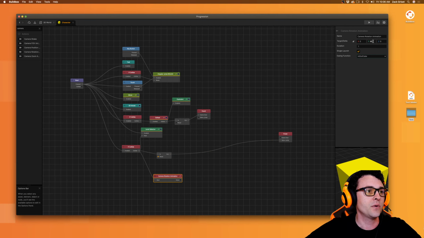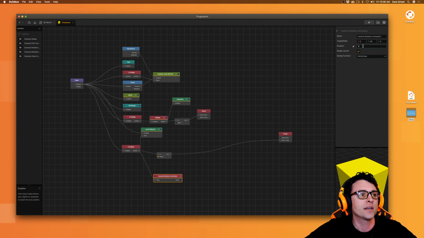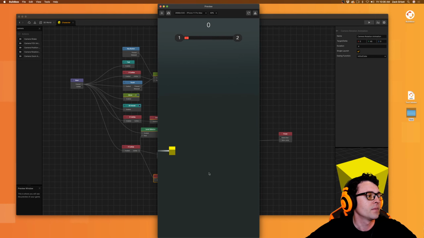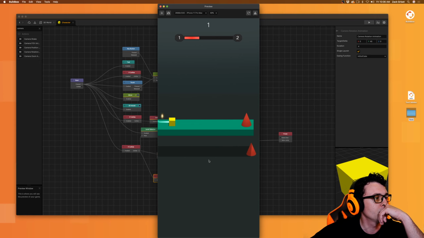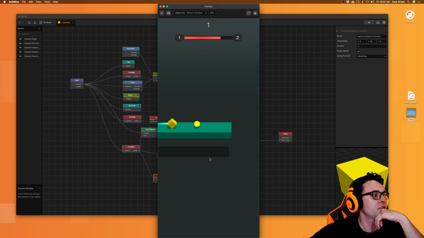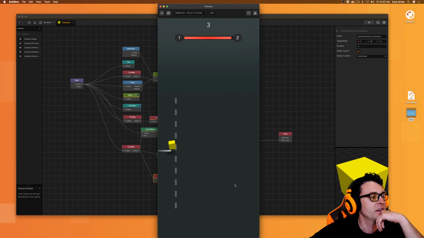So okay, let's do a rotation. Let's see real fast what this is gonna look like. So we'll do 4 seconds on the duration. And yeah, let's just see what happens. Yeah, let's take a look. I think I need to delete one of the enemies though, because I'm gonna have a super hard time clearing that one cone.